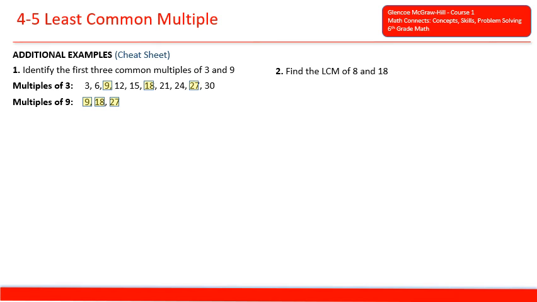And now we'll find the least common multiple of 8 and 18. So in order to do that, we'll find the prime factors of 8. Prime factors of 8 are 2 times 2 times 2, which can be written as 2 cubed. And the prime factors of 18 is 2 times 3 times 3, which can also be written as 6 times 3 or 2 times 9. But 6 isn't prime and 9 isn't prime, so we have to break it down whichever way you factor it. 2 times 9 would be 2 times 3 times 3.